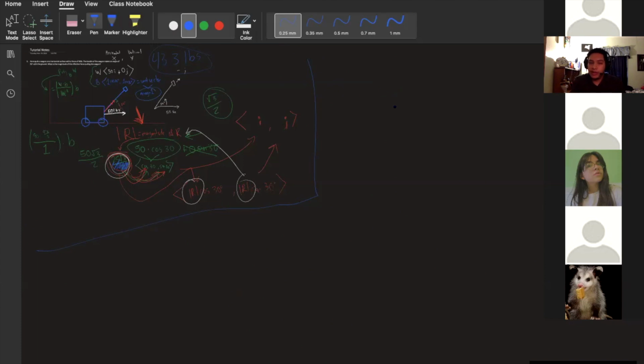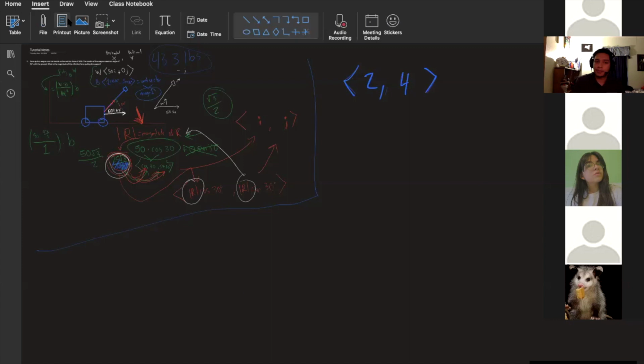Let's go back to when we had a regular vector, right? When I first talked to you guys about vectors, I told you there were basically two ways to represent a vector. You could have it in component form, which is basically an x and a y, for example, 2, 4. But there's also another way of representing vectors, and that is by telling you what its magnitude is and what its angle of direction is.